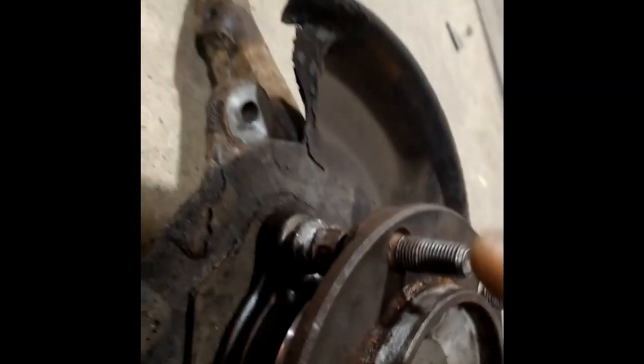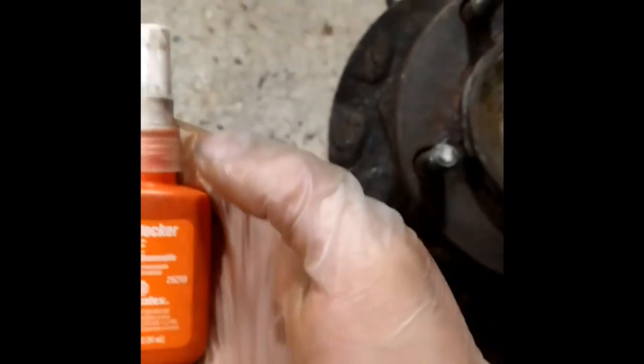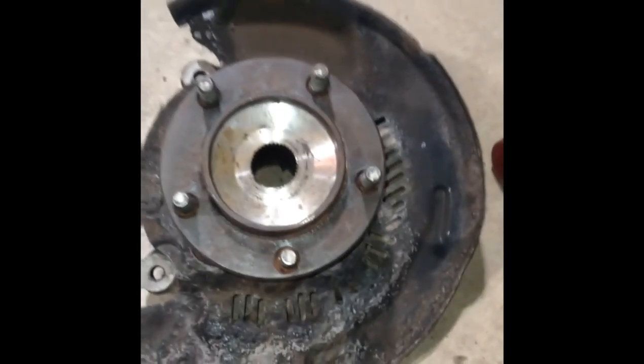All I did now was present the bearing and hub with all four bolts and the dust cover pre-installed — just placed on there, square, and remember the open side is for the caliper. I put a little dot or two of anti-seize on each bolt. Now I'm presenting the bolts and going in with them. That bolt I showed that was curved out — it looks a lot more flat now after shaving off the excess on the bottom. Now I'm going to install it back on the car and put some anti-seize on the splines, clean it real good, and bolt everything back to spec.